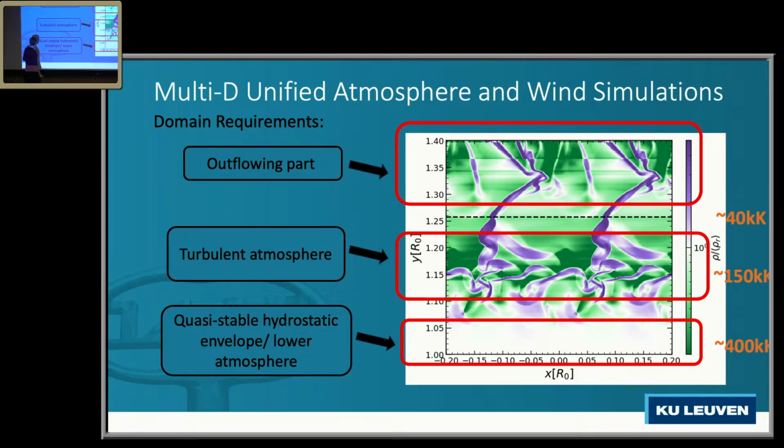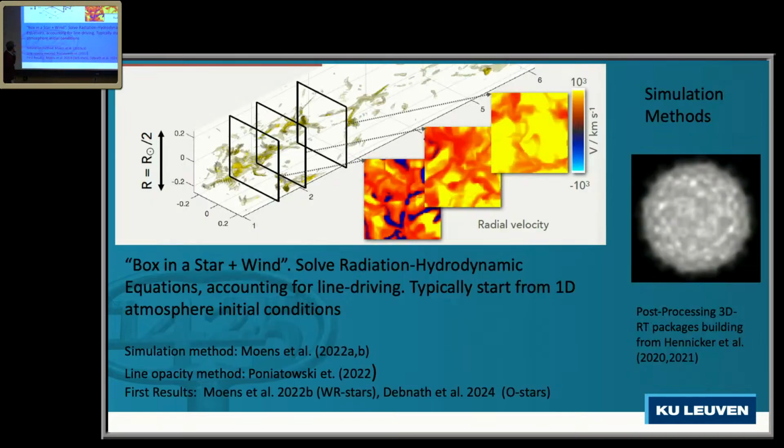So the task at hand: we want to start from deep in the envelope, say around 300,000 to 400,000 Kelvin, where it's typically relatively nice. We go over, in this case, the unstable region around 150,000 to 200,000 Kelvin. And this is an O-star, so the surface would be around here at 40,000 Kelvin. And then we have the wind outflow. So we are trying to do this in one approach and see what happens. I won't talk so much about the simulation methods, so please just ask me about them. Here are the papers that we have in order to do this, and our major assumptions.